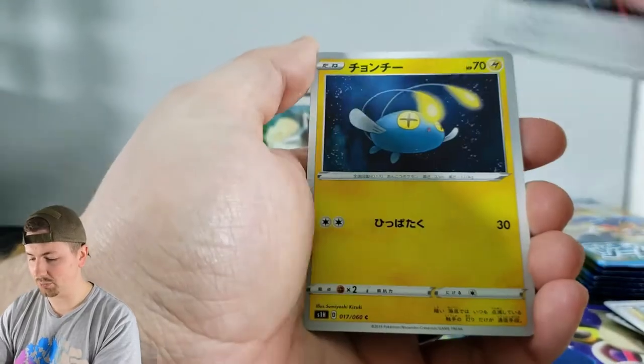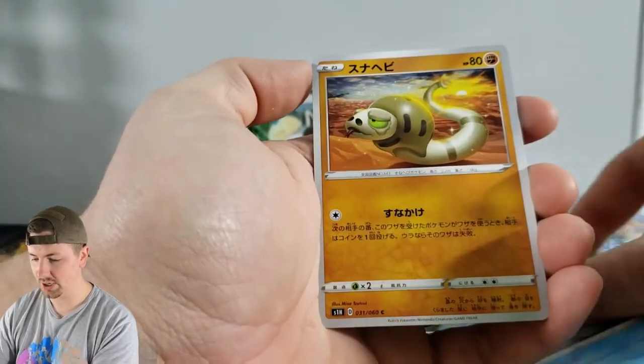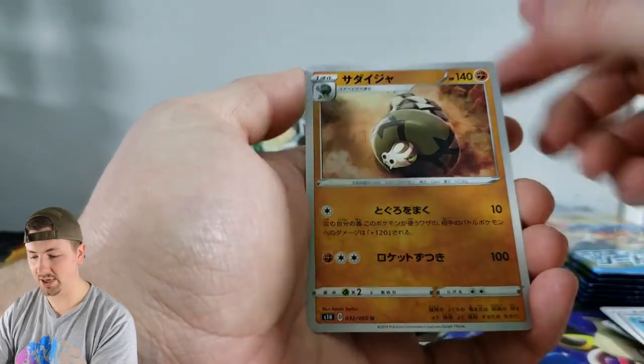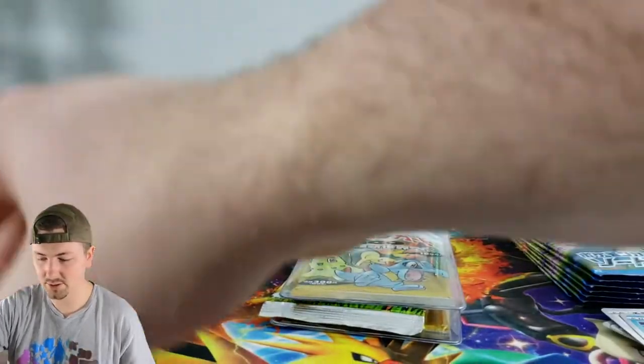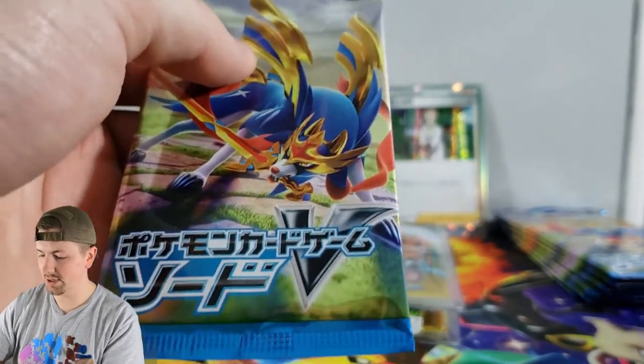All right. So we got the Rainbow Energy. We got the Chinchou. Quillfish. Silicobra. And Sandaconda. All right. What a sequence. Let's see what we got in this one.